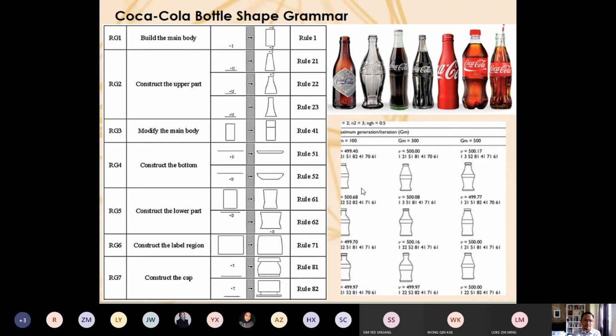Okay, so I think for a brand that is particular about a certain design style or language, this is very good for them, right? They can keep using the language, using the designs produced by the shape grammar, to keep coming up with new bottle designs. Okay, which is good for them.